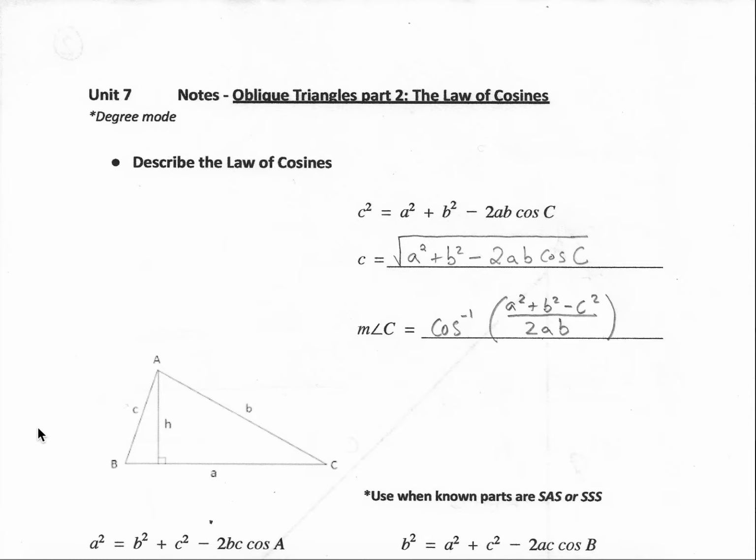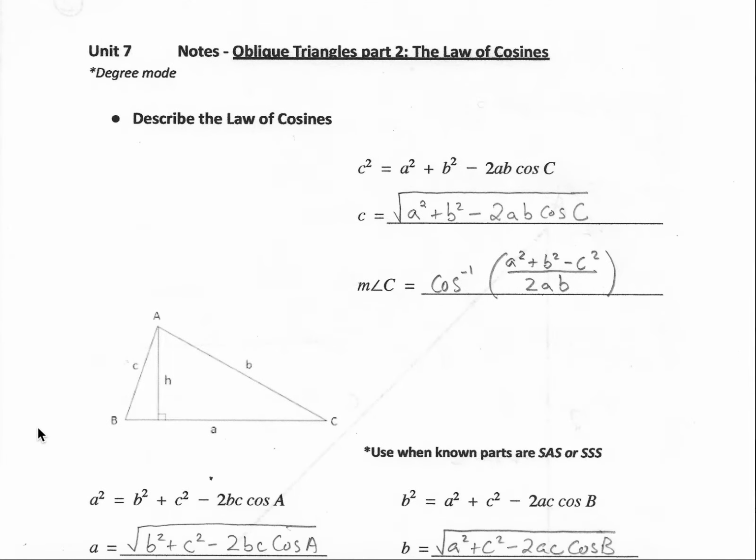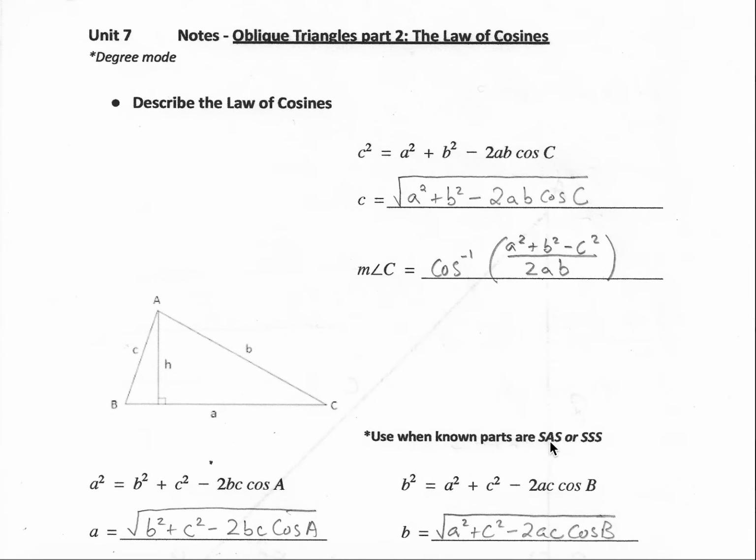In the last video we used the law of sines, and we talked about two special cases in which we couldn't use the law of sines, and we hinted that we were going to have to use the law of cosines. So those two special cases are side angle side or side side side. So if that's the given information, we're going to use the law of cosines to solve.